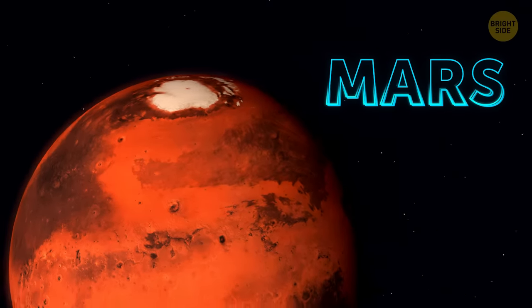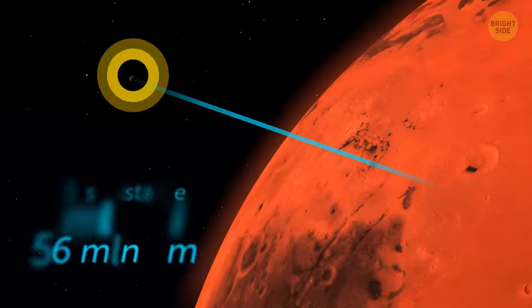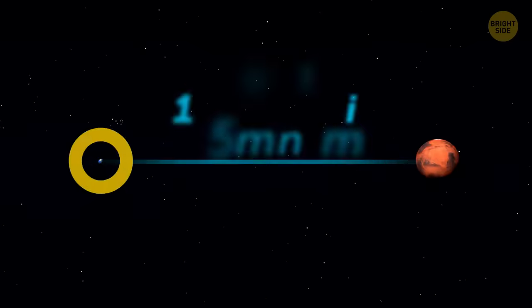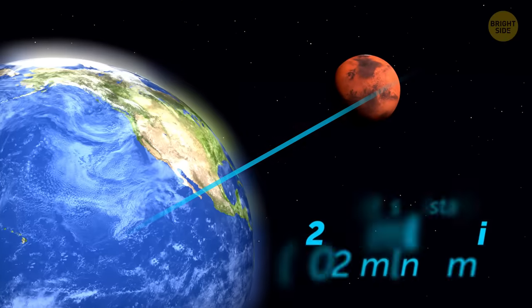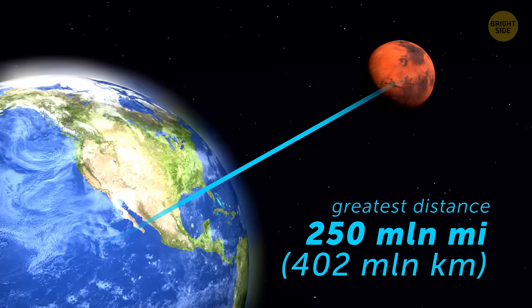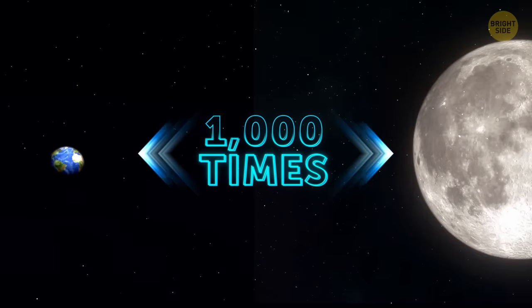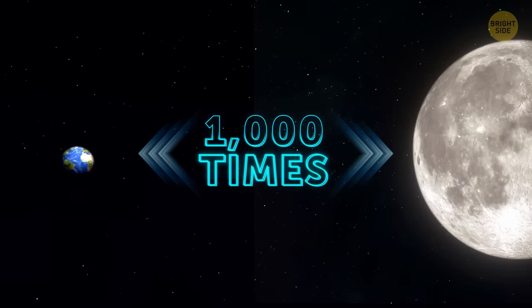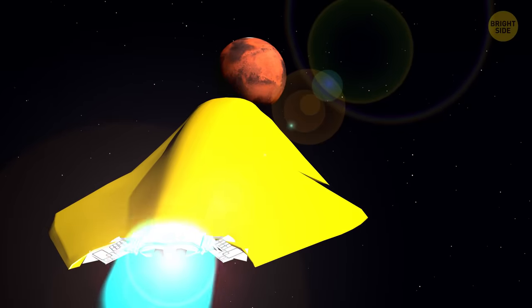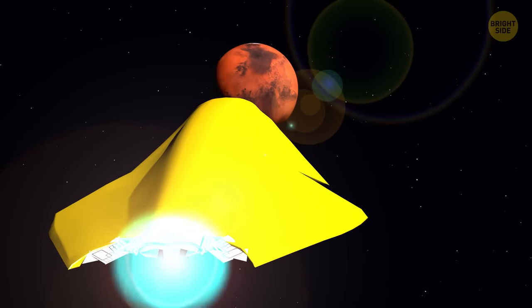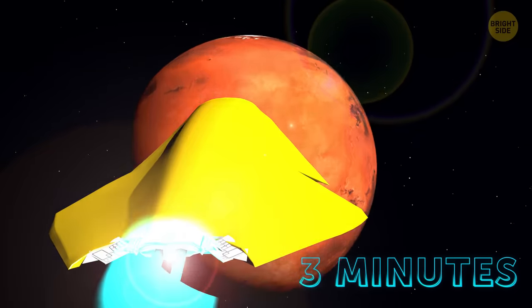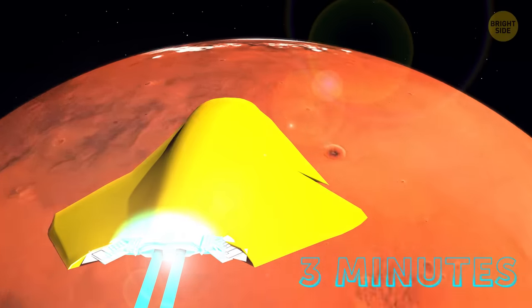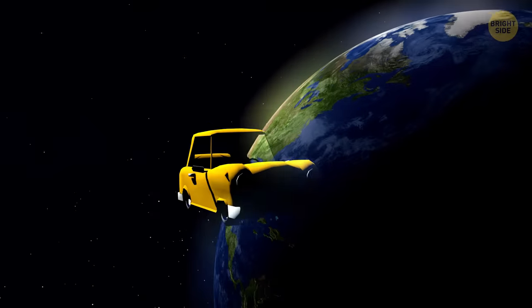The smallest ever observed distance between Earth and Mars is 35 million miles. The average distance is around 140 million miles, and the greatest distance reaches 250 million miles, which is 1,000 times the distance from Earth to the Moon. Anyway, let's imagine it's your lucky day, and you have to travel the smallest distance. Then you need a bit more than 3 minutes to step on the reddish Martian sands.